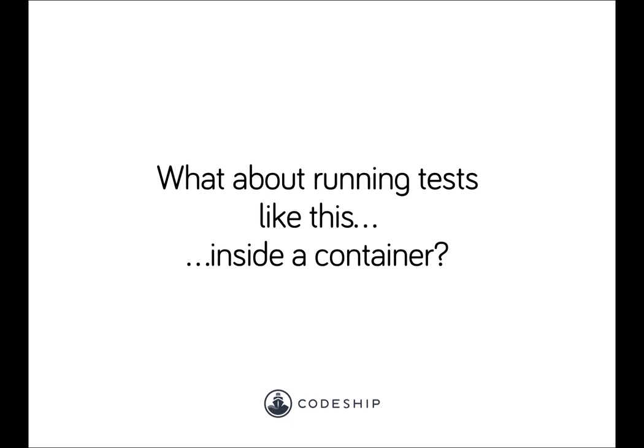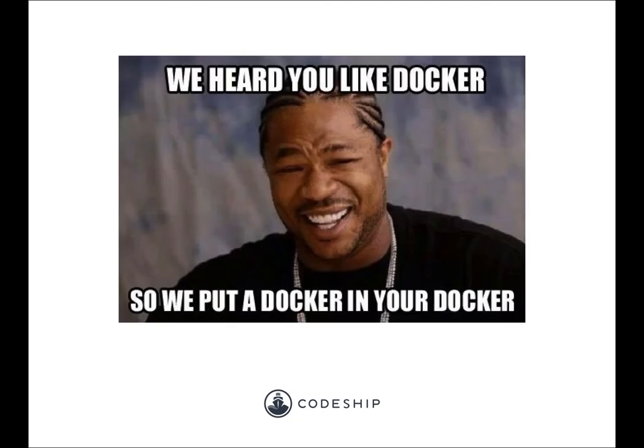So that being said, we want to run these tests. And what about running all of these automation steps inside of a container? So we use containerization in development. Maybe we're using containerization during the testing step, during local development, and then moving to the CI step. We have all these tests, so why not run them inside of a container? And I want to just take a moment to talk about the pattern of using Docker to spin up other containers to run tests.